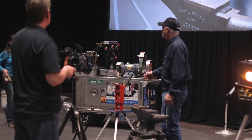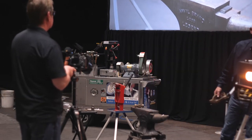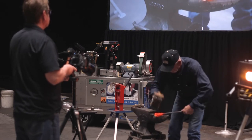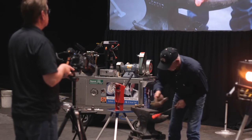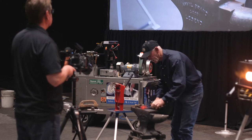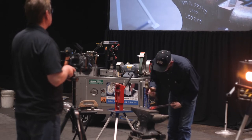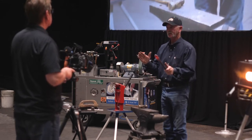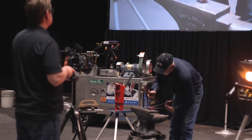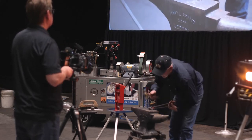All right, we've got to wrap this deal up. Here's my little piece of steel. I know these were worn out to start with, so I'm going to take my head, hold them flat, bump them just a little bit, bring my hands together, tighten them up just a little bit. Take my light, short piece of stock, go in there, and give me one thumb. Look at my hands. Way too wide, right? So I'm just going to squeeze my hands a little bit.